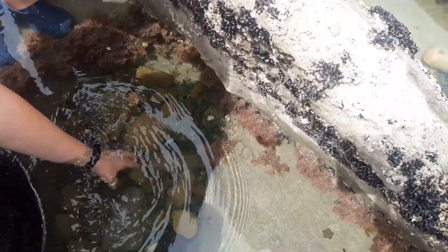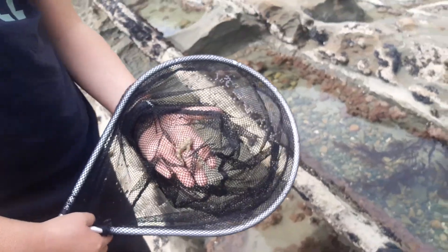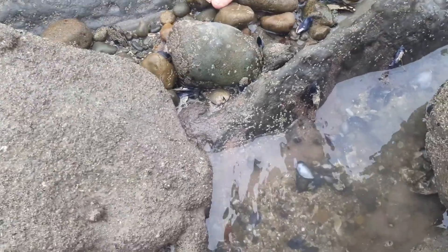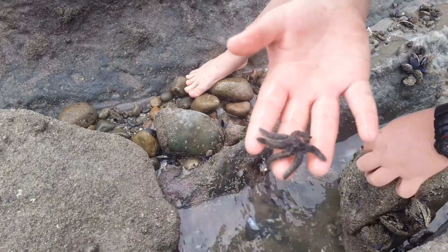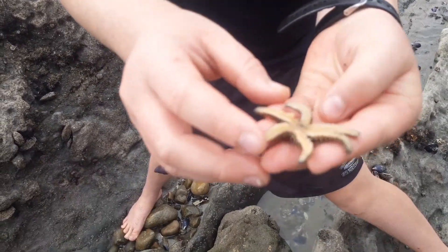We have them here — here is our common bully. They can change their color: into a darker color or a lighter color depending on their environment. Cool — let's release them. We found a starfish! Just grab it. They have a cool ability where — it's very rare — you can sometimes see them eating mussels. Look at the underside: it's got so many suckers, it's amazing.